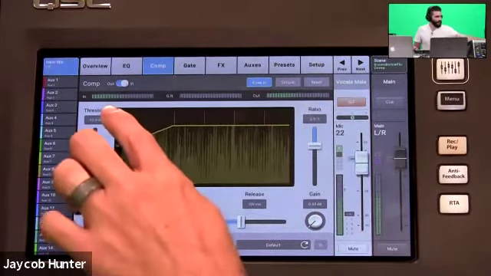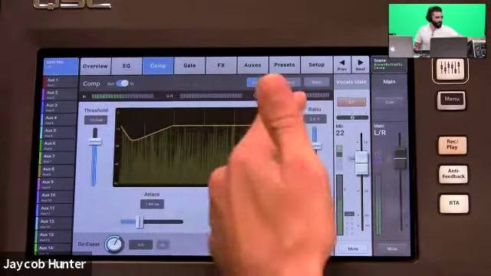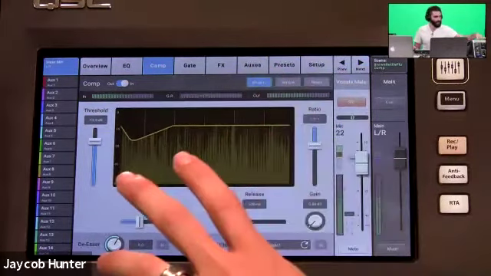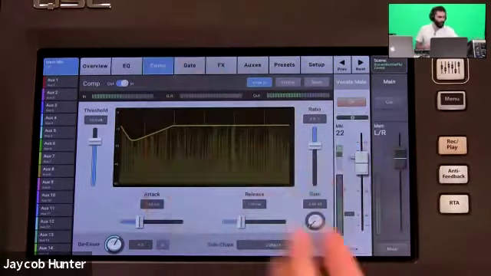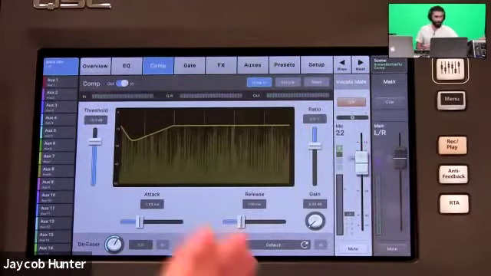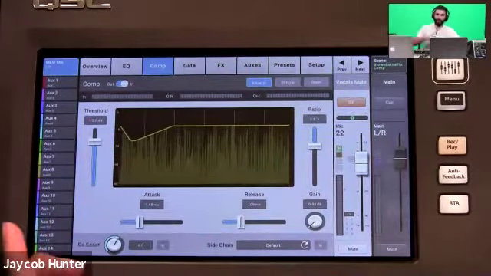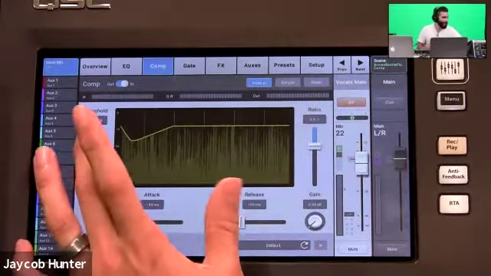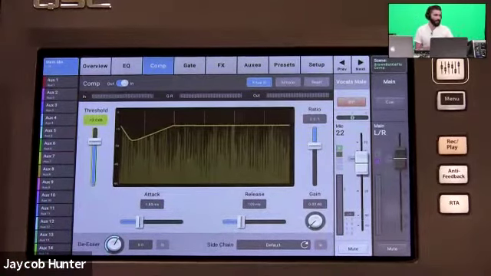All right, so right off the bat, I've got input and output. So you can see they're the same thing, because at this point the compressor isn't doing anything. So let's start getting some things going here and see if we can get it to engage. The first control that you're going to want to adjust or understand is the threshold, which I already mentioned in my slideshow about compressors. That's this guy right here. So here's your threshold. What the threshold does is it sets the level at which the compressor engages.